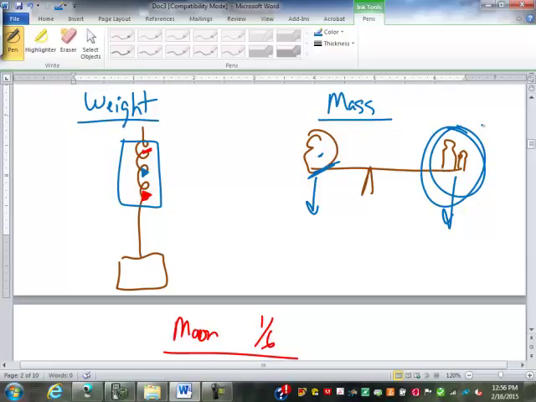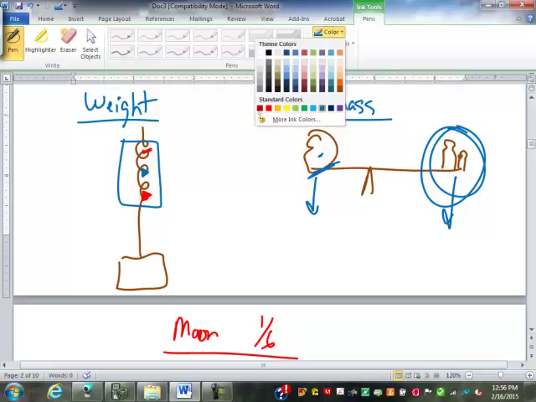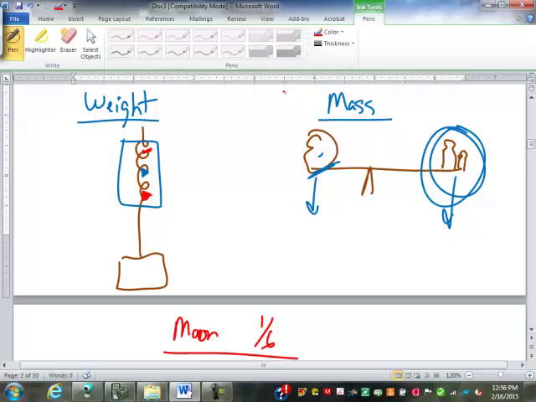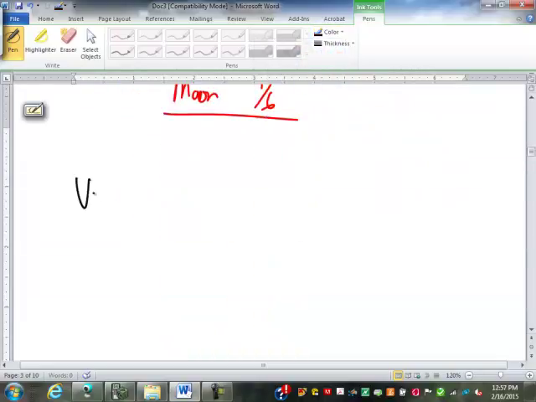So the mass cannot change by variations in gravity because both sides are affected by gravity equally, whereas the weight will be affected. So weight is dependent on location. Mass is not. Mass is a property of the object. Weight is a property of the location of the object and the amount of mass that's within it. I mean, weight is proportional to the mass, but you must know what the forces acting upon it are. Volume, of course, is the amount of space that something takes up. So those are our main properties of physical items in chemistry.